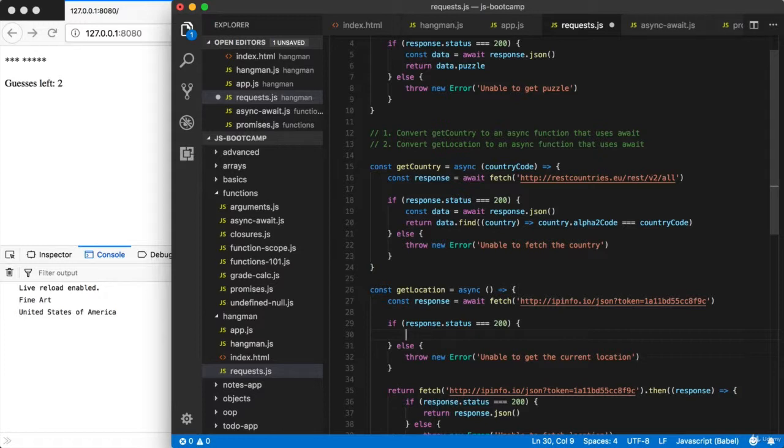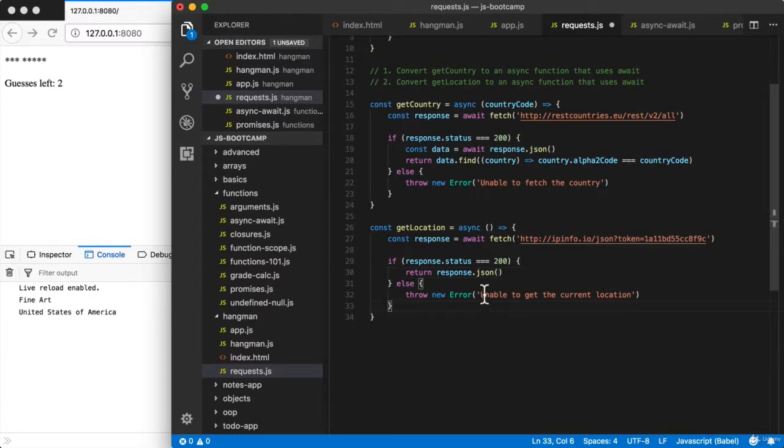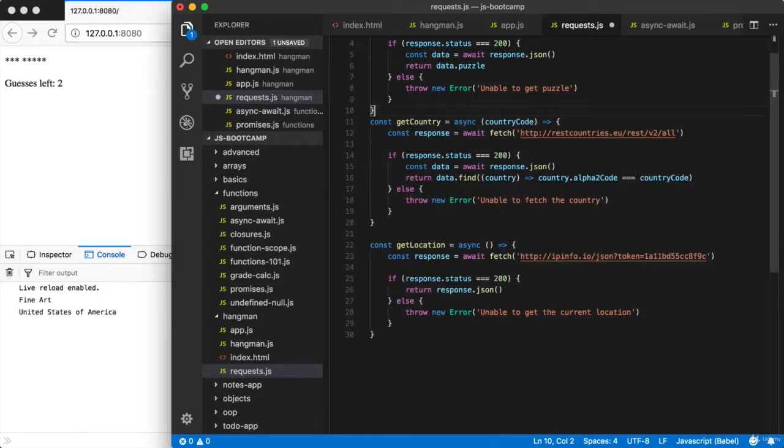In this case, we have a couple of options. Maybe you did use await to get data and then you returned data, but in that case, it would be just as easy to return response.json. Because at the end of the day, we still want to provide everything in the JSON information, unlike with getCountry, where we just provide one country, and getPuzzle, where we just provide the puzzle property. So this is a perfectly valid way to set things up. I'm going to go ahead and delete the old code, and there we have it. We have a new version of getLocation that uses async, much easier to work with and reason about. Now we can go ahead and remove the challenge comments and actually test things out.